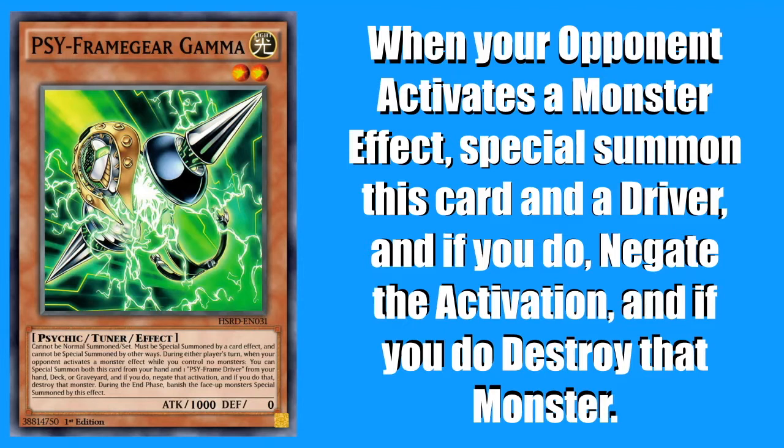It is a little better than the other two for spells and traps because all monsters' effects activate, whether they're activated on normal summon or when discarded from your hand or anything of that nature, unlike spells and traps, which are only activated when they are placed face up on the field. So let's take a look at those.